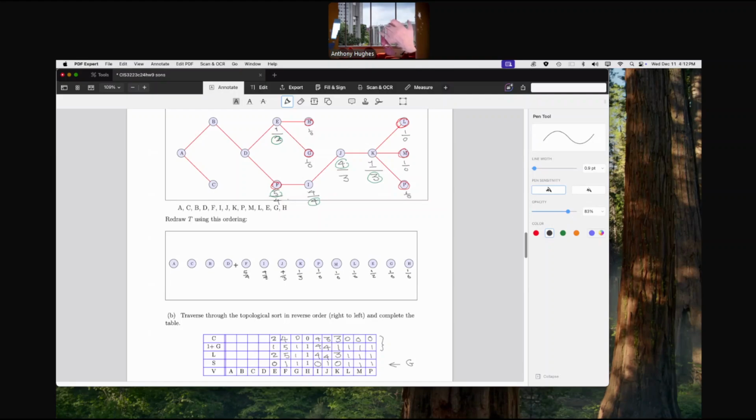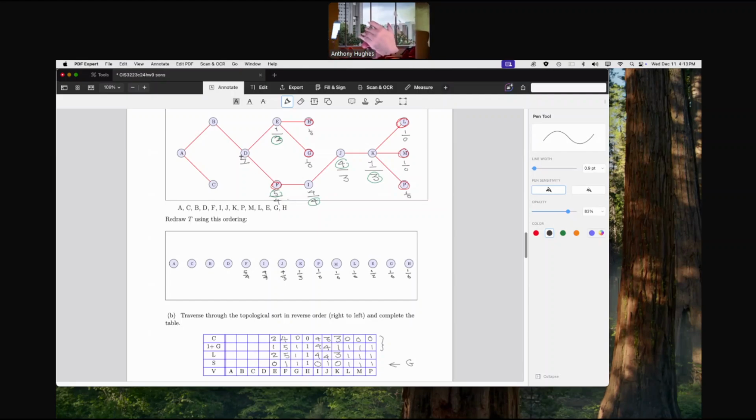So now we got D. If I'm going off right to left, we got D. Here's D. 1 plus the grandchildren. Now let's have a look. D's grandchildren are H, G, and I. So we get 1 plus 1 plus 1 is 3 plus 4 gives me 7. So 1 plus the grandchildren is 7.